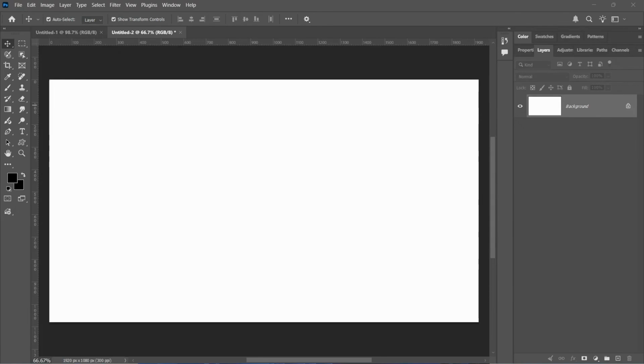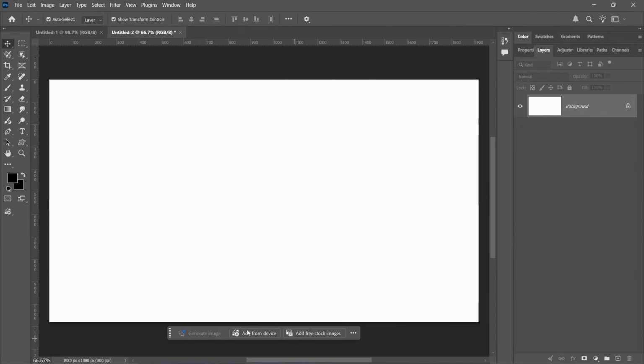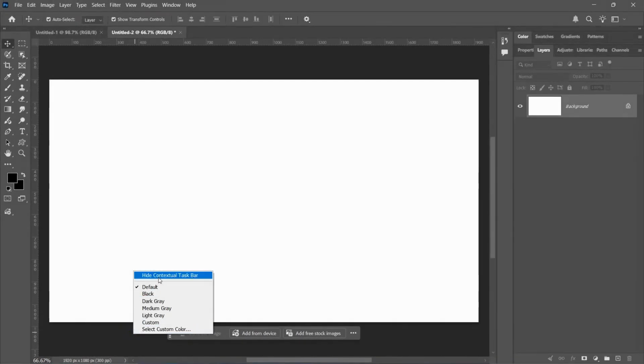So let's quickly test something here. I'm going to import an image that I want to remove the background from. Now, one of the features in Photoshop that I like so much is this. If you go to Window, come down to Contextual Taskbar, is this bar here. You can also hide it when you right click here and you say hide contextual taskbar.